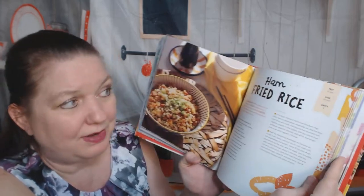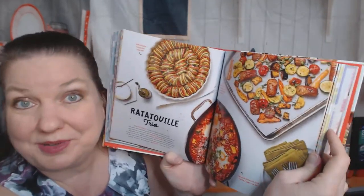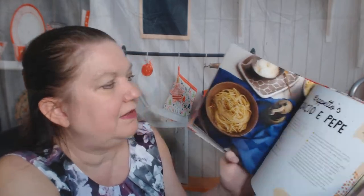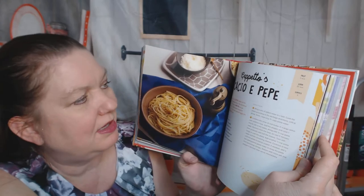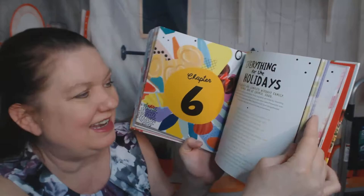Barbecue Potato Bar, Ham Fried Rice. Incredible Superfood Salmon Bowl. Balsamic Chicken Legs, Ratatouille Trio — of course they have to have some ratatouille recipes in this book. Grain Bowl, Mac and Cheese, Mowgli's Pizza — nothing too clever. Geppetto's Cacio e Pepe Pepper Pasta. Very plain roast chicken. Everything for the Holidays.